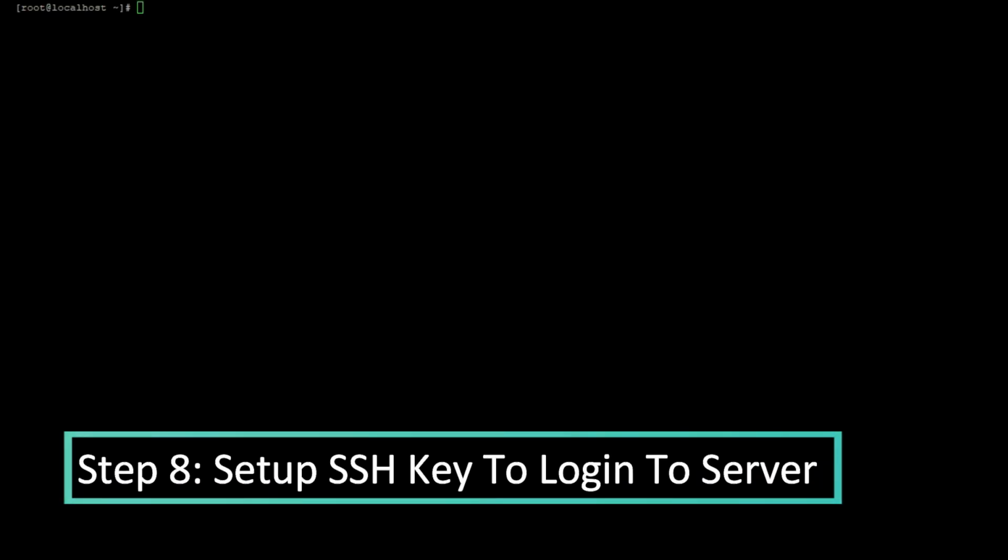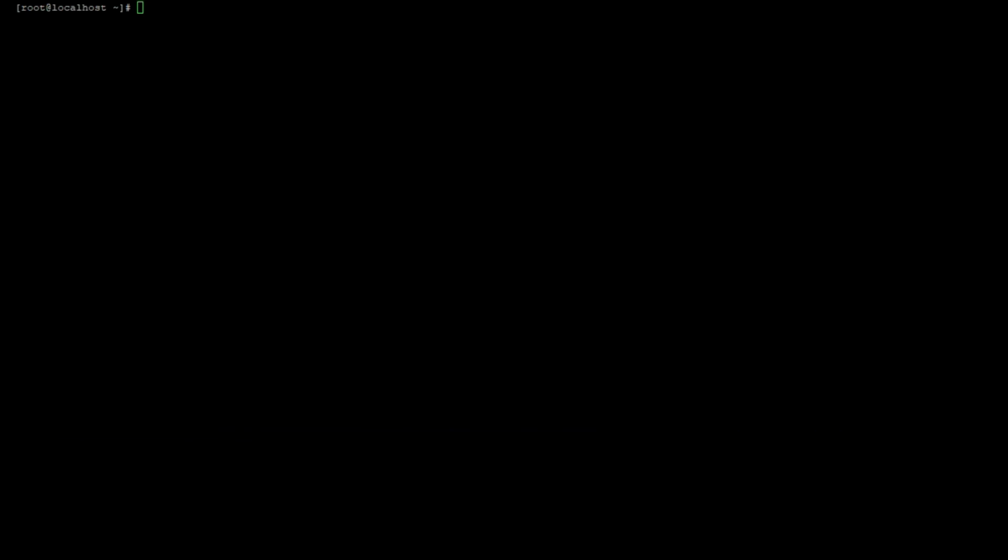To avoid typing a password each time logging into the server, set up an SSH key. An SSH key is a more secure and easier method of accessing a remote server. Instead of typing a password, we generate public and private keys. The public key is transferred to the server while the private key remains on your local computer. Here's the command to generate the SSH key.